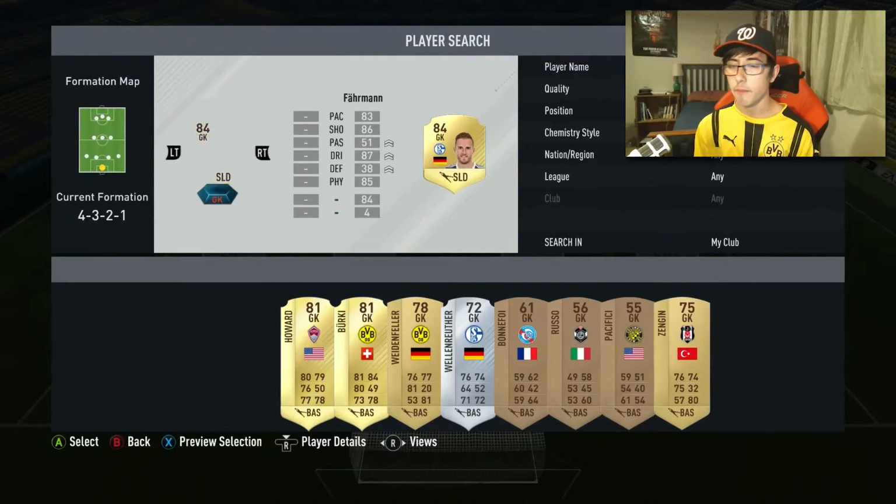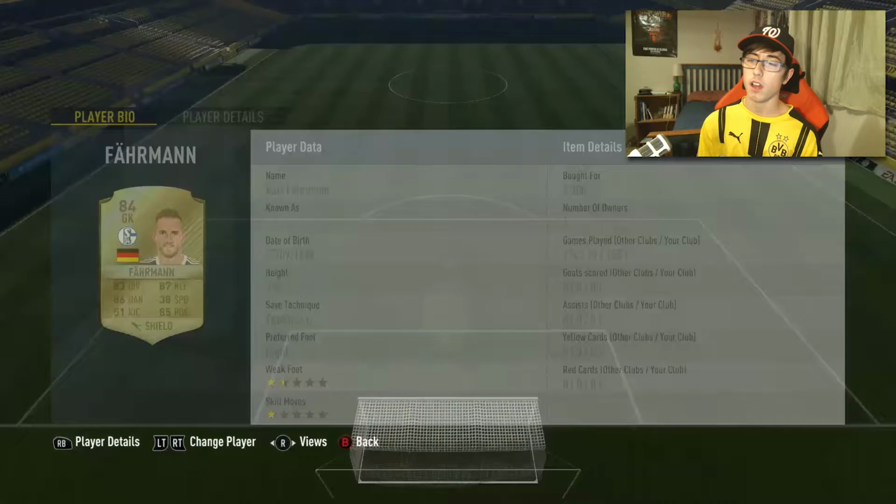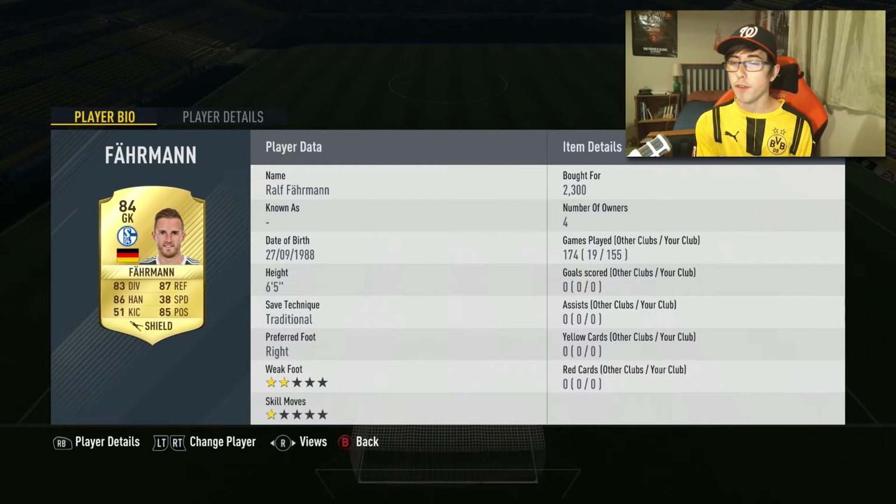Let's get into this. Okay, so starting off in goal, we have the man, the myth, the legend, the man who has played over 100 games for me, Ralf Fährmann. He's actually at 155 now. 6'5", obviously that 86 handling is a big deal. His throws are insane, by the way. 87 reflexes, 83 diving, and we do of course have the shield chem style on him.